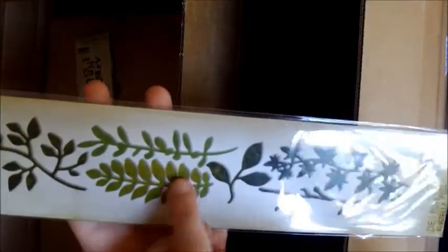This one, oh, this is the cutting pads, extended cutting platform. We have, this is a Tim Holtz decorative strip. You see all the different lovely little leaves and branch. This is spring greenery, this one. Oh, I like that. It's another decorative strip, Tim Holtz again.